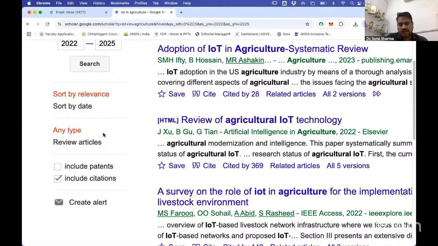So, see, there are papers of different categories, but mainly there are two categories of paper or research which are available. One category is called the literature or review article, and the second one is called the research article.